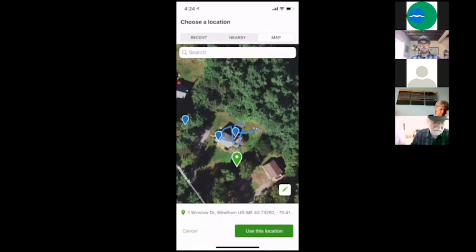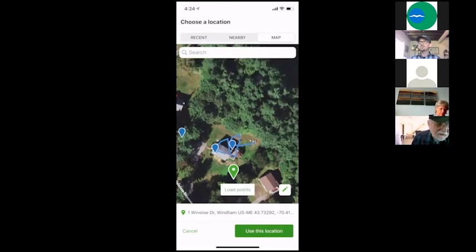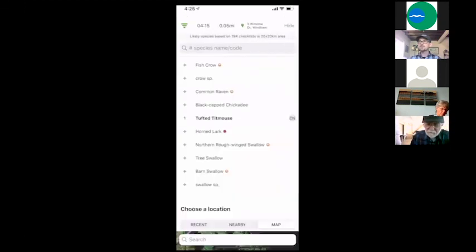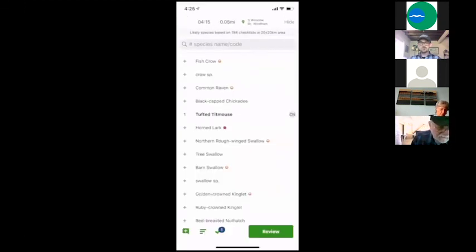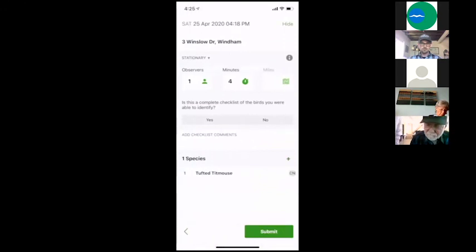So I will try to wrap this one up. Use this location. I'll just click review. So we can see we've got our date and time, our location, our species, and then the breeding code CN right next to it.